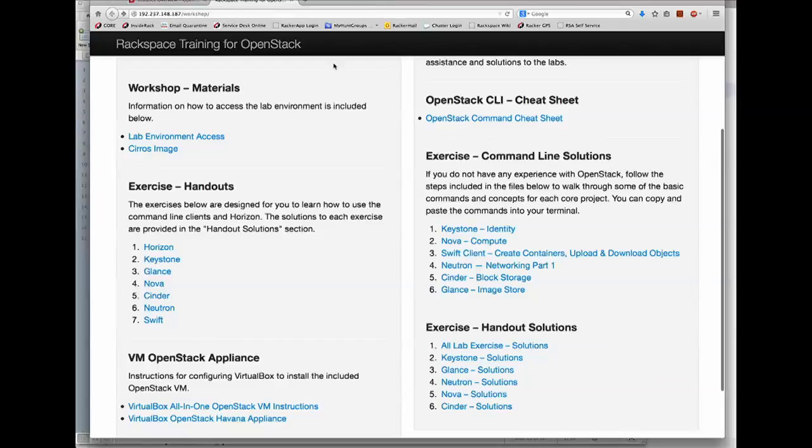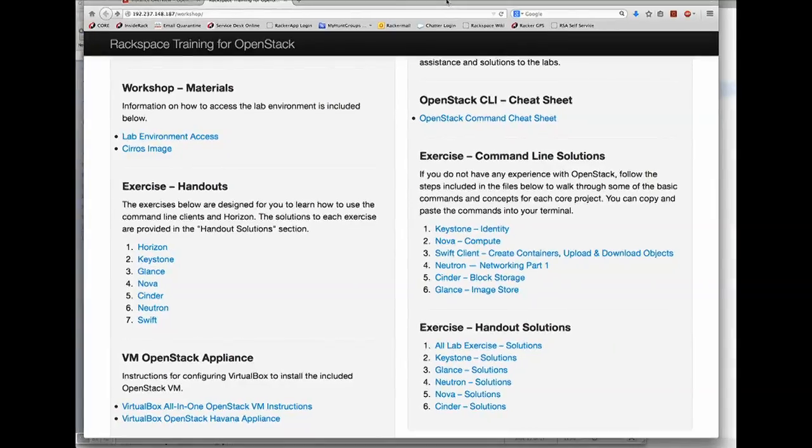Okay, so we've explored Horizon. We've gone through, we've clicked some buttons. This is a really cursory overview of some of the functionality there and an exploration of those components. So how many of you are excited about trying some of this on the command line? Maybe I should have gotten the hook out earlier so we can move along there. All right, so that's the next step. I know that might be something that's a little advanced for some of our beginners in the room, but please stay with us.